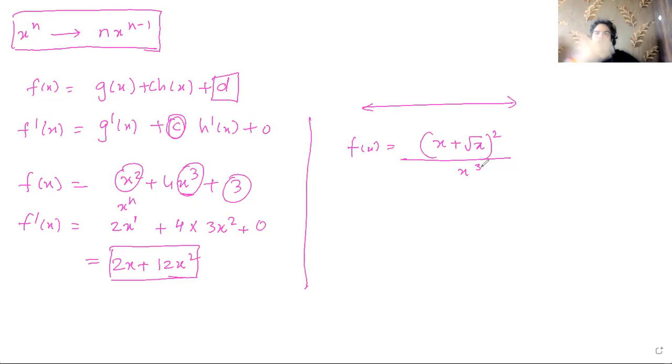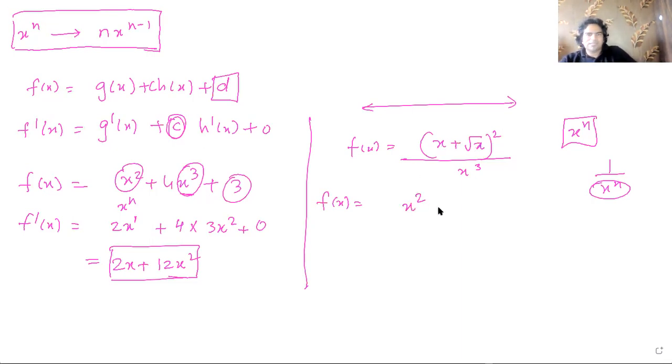Obviously, there might be alternate methods, but since we haven't done any of the bigger methods, let us first learn the basic way to do this problem. So first thing, the best way is to get each term in x to the power n format. It cannot be in 1 over x to the power n format. You can't say, oh, I will differentiate the denominator and keep 1 in the numerator as it is. So no. We need to make sure that your expression is only in the form x to the power n. So in this case, we first expand it.